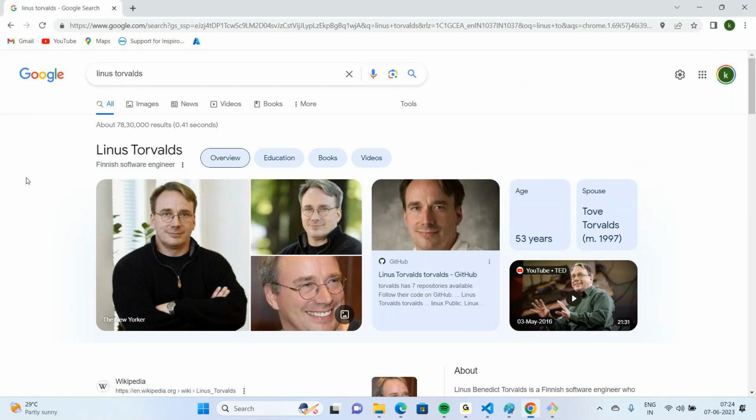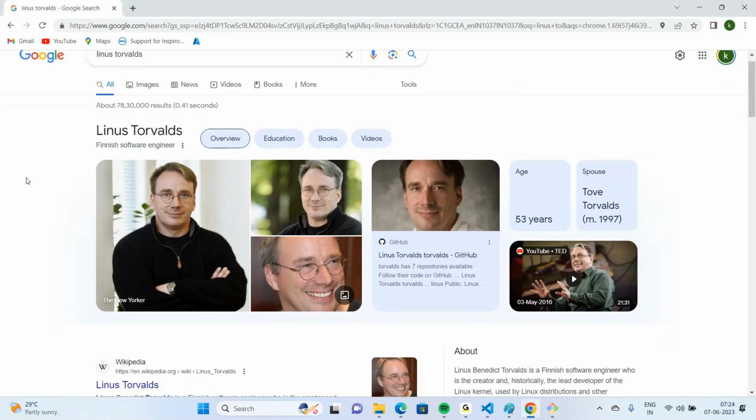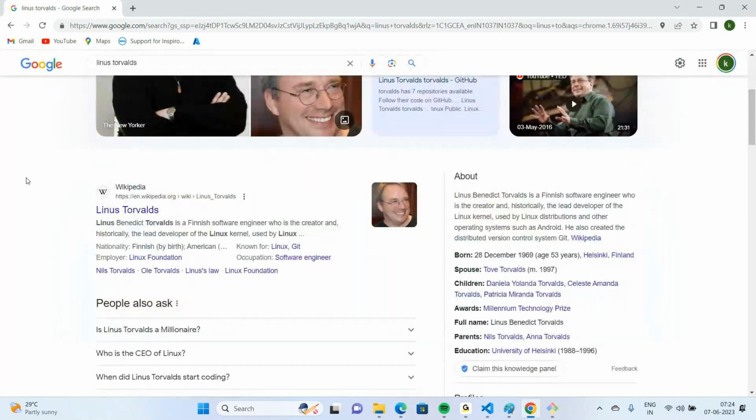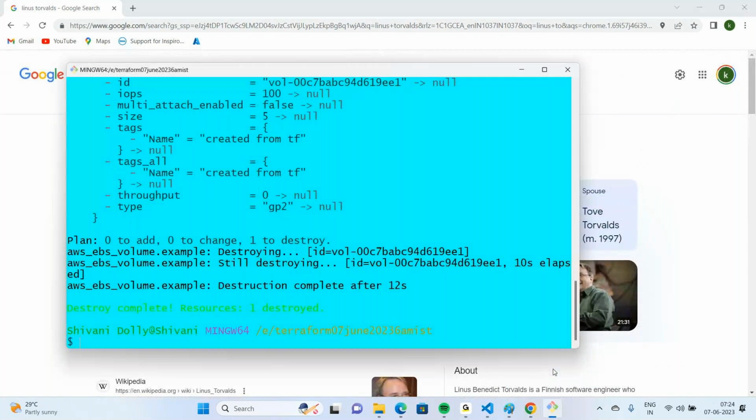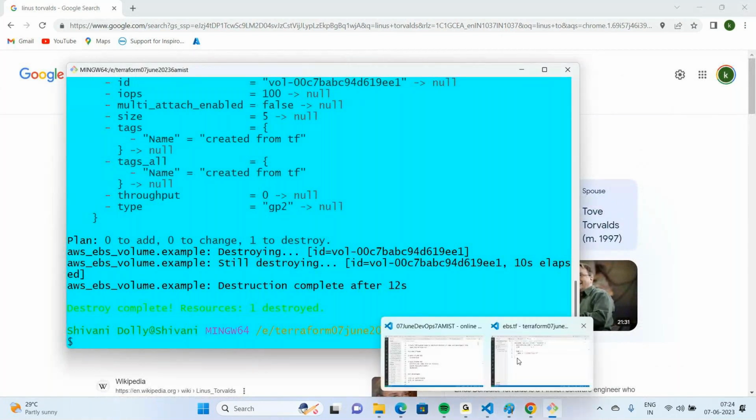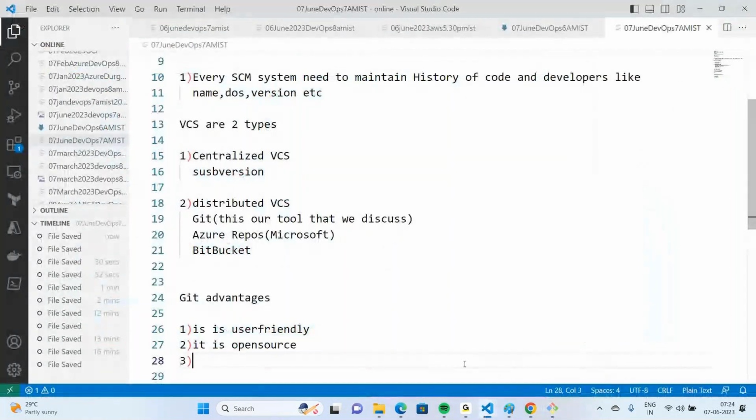Since Linux is very popular, Git has also become very popular. Linux is very secure, right? Most of the organizations now are using Linux operating systems because Linux operating systems are very secure when compared to Windows operating systems.